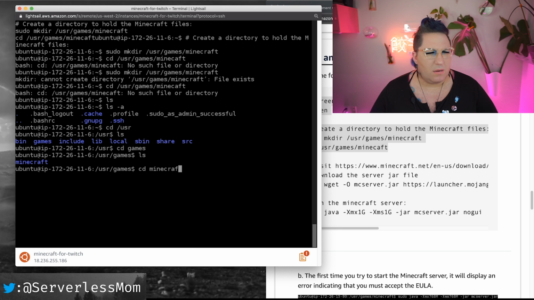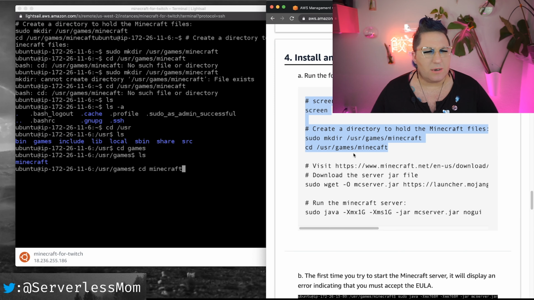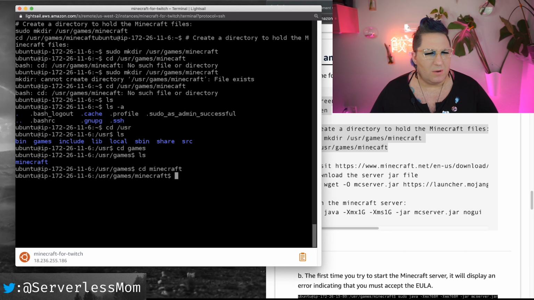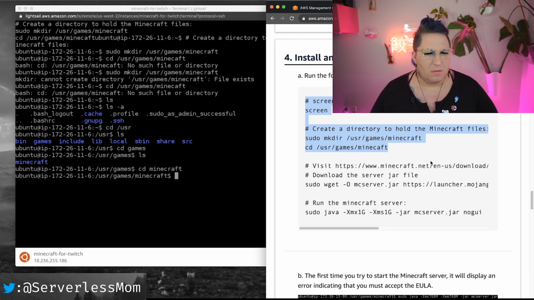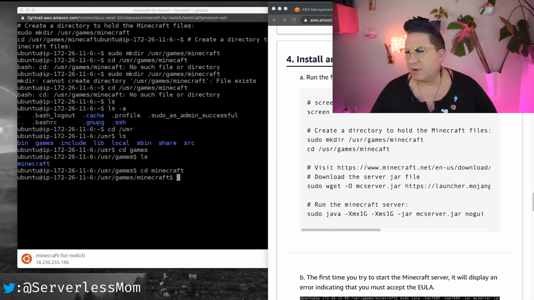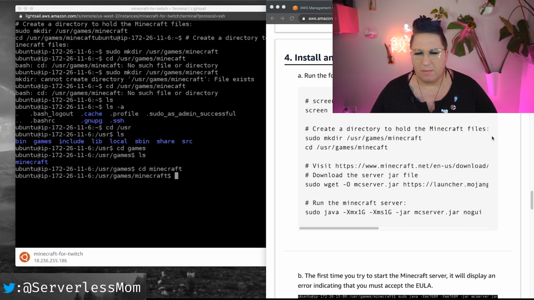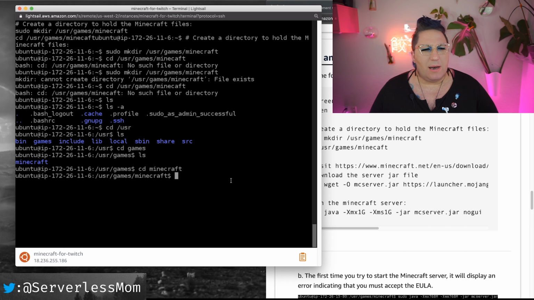Oh, weird. There's a typo. Why did this work before? That's weird. See, there's a typo here. It says Minecraft, it should say Minecraft. Anyway. Okay. All right.